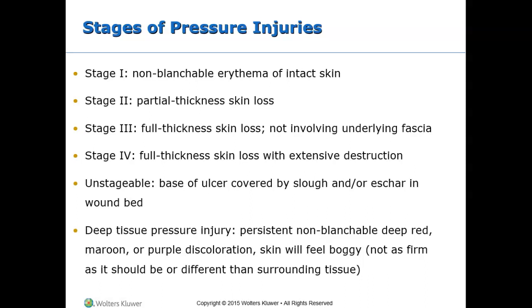So go to your book and follow along with me and look at the animations and the pictures of the actual pressure injuries. A picture does paint 1,000 words, and my words are not going to make a lot of sense unless you can see pictures. And I guess I'll read all this to you because you're going to be looking at the pictures. A stage 1 pressure injury is a discolored area, usually over a bony prominence that remains discolored for over 30 minutes after the pressure is relieved. It is usually painful. It can be soft or firm, warm or cooler than the surrounding area. The skin is still intact, but it is red and non-blanchable.